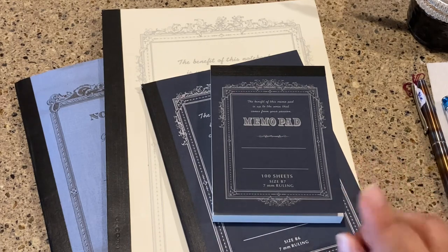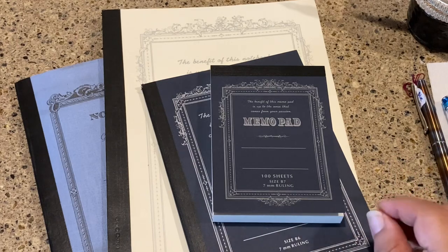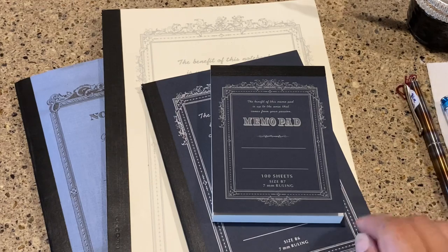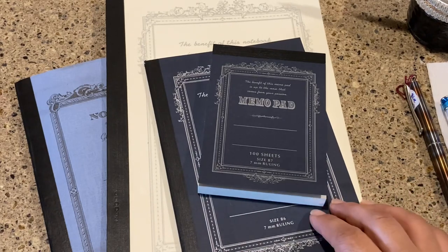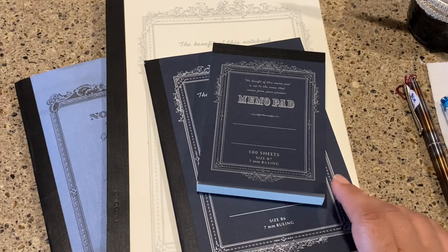Before I sign off, I also bought calligraphy rice paper from Daiso, so I'm going to do some tests on my already-inked pens with that as well. That way if you're making a trip there, you can load up on everything. I'd say that was an experiment well done — until next time, bye!